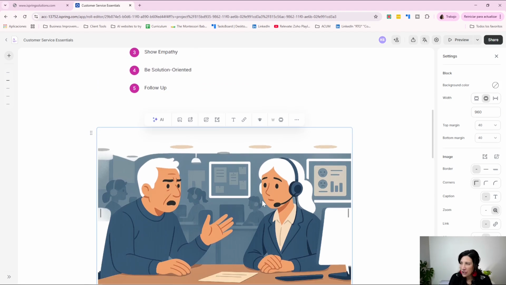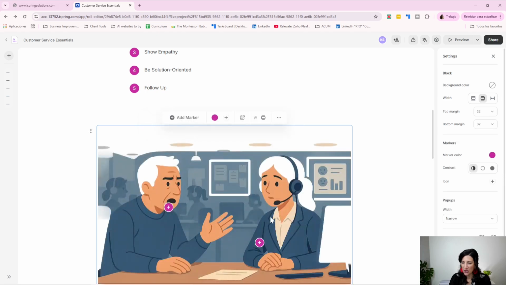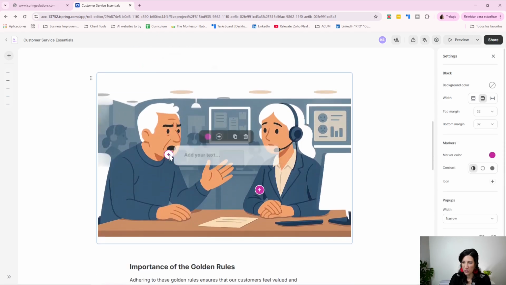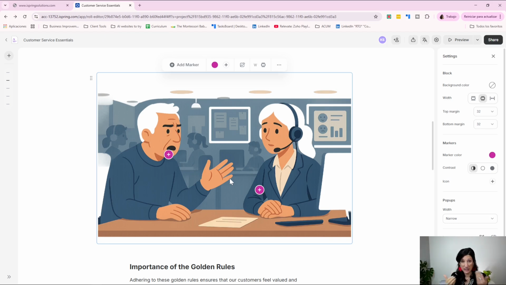One last thing I want to show you here is that with this image, you can actually turn this straight into a hotspot or a marker image as well, so people can click and learn more about it. Obviously in this image, it might not make sense, but that will be a really good way that you can generate an image, specifically asking the AI that it's going to be a hotspot image, so you want specific things. This will be really great if you're looking at workplace health and safety, for example, that you want hazards to be there.